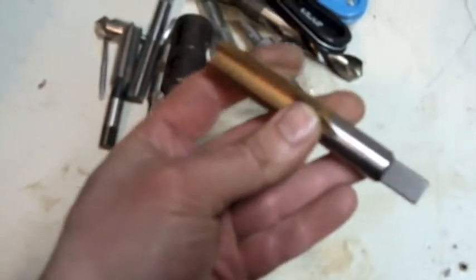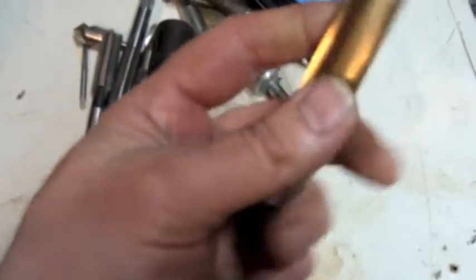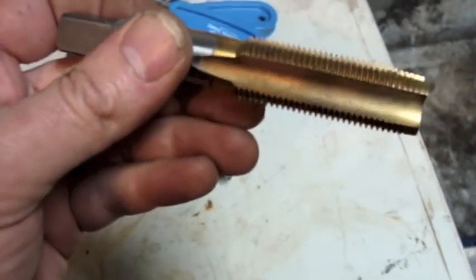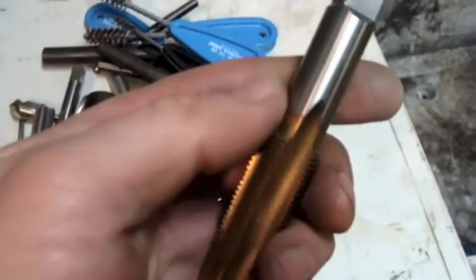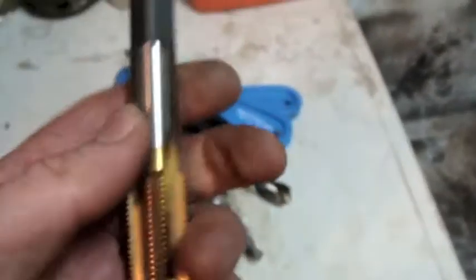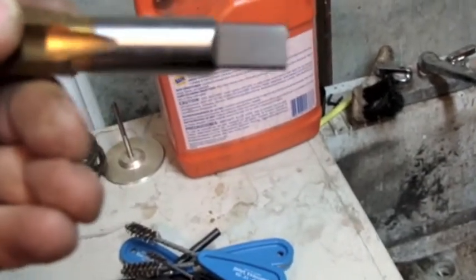Alright, let's see what we got here. Grabbed a bunch of taps. This is a neat one. Gold colored. I don't know what that is made out of. It's a little dirty, but I don't think this has ever been used. If it has, it hasn't been used much. Don't know what size that tap is. Oh, there it is.